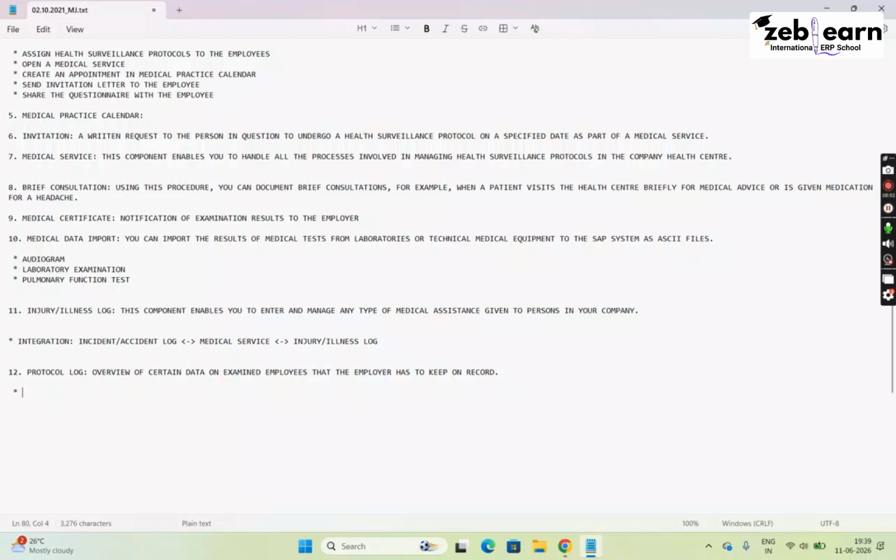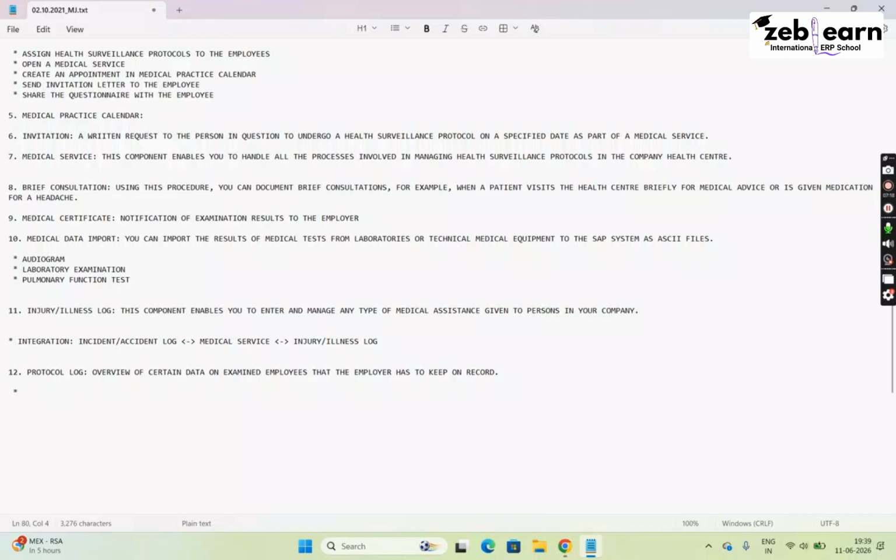you should know that the HR department has a responsibility where they have to maintain the medical records of all the employees. Even if there are 3,000 employees working in a company, they have to manage their medical record, medical data. For instance, when did they go for the medical checkup last time? What was the result of that medical checkup? When did they join the company?